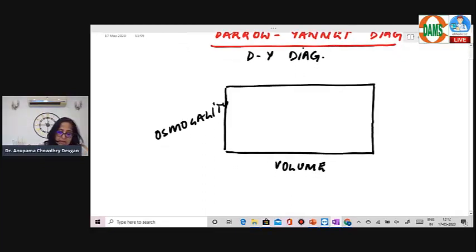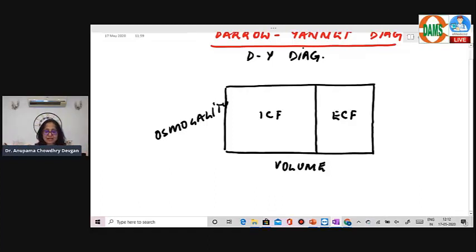Now, volume is represented horizontally and osmolality is represented vertically. Please remember that out of the total body water, 2/3 is in the ICF and 1/3 is in the ECF, and osmolality normally on both sides is the same, which is 290 milliosmoles, as we've already discussed. So the height of these 2 smaller rectangles is going to be the same. The 2 smaller rectangles, volume, 2/3 in the ICF, 1/3 in the ECF. You've already done that. Okay?